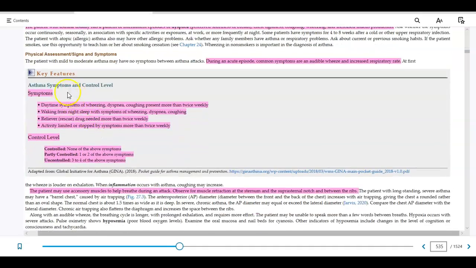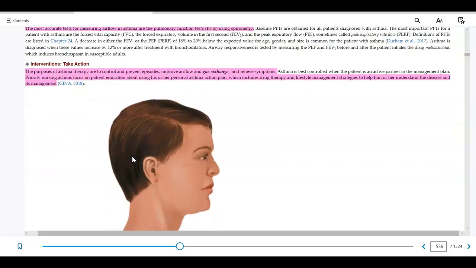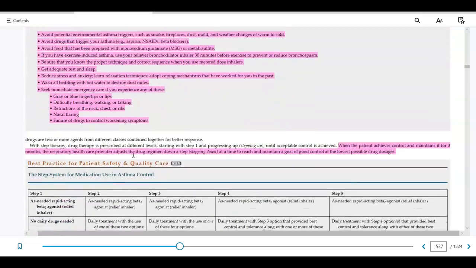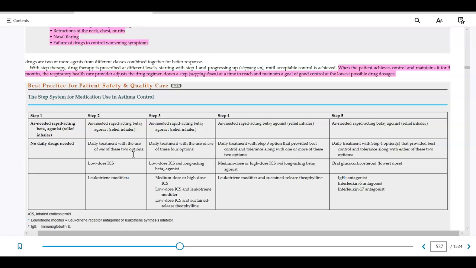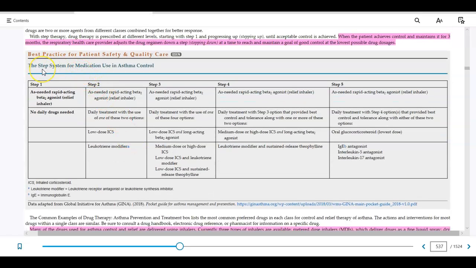And then I want to go down to this, which gives you a good idea, and again, it's that same thing we saw in the PowerPoint of what are the asthma symptoms, and then how do we identify them as, do they have uncontrolled asthma or controlled asthma? So we already reviewed that. And I want to scroll down here. This is that stepped approach for asthma.